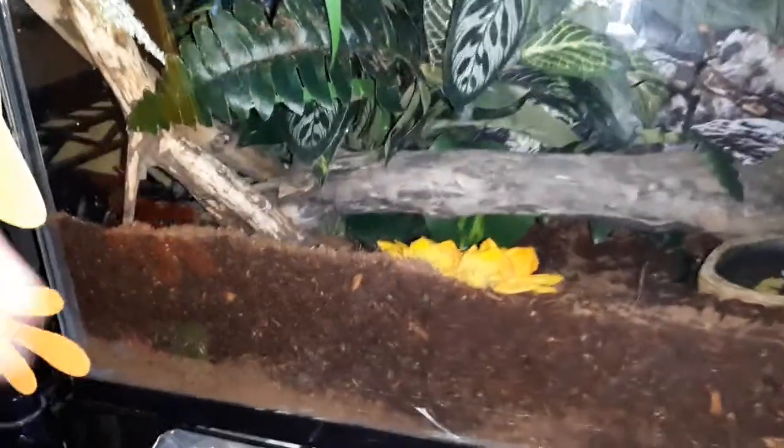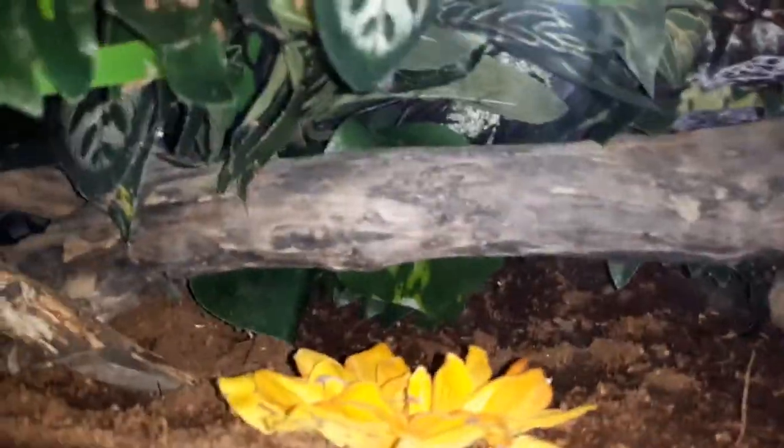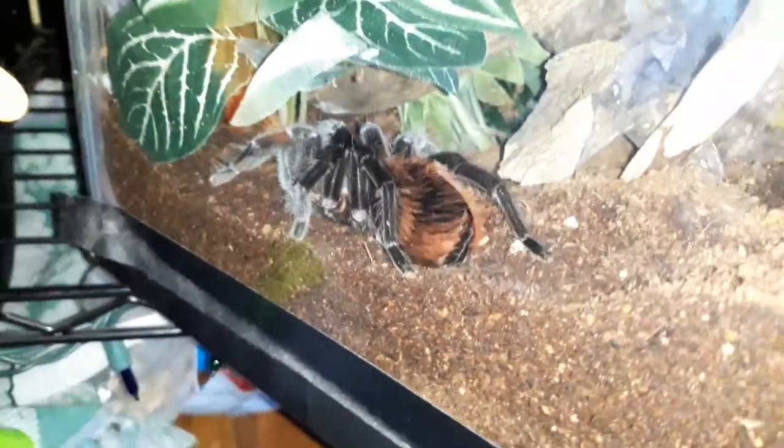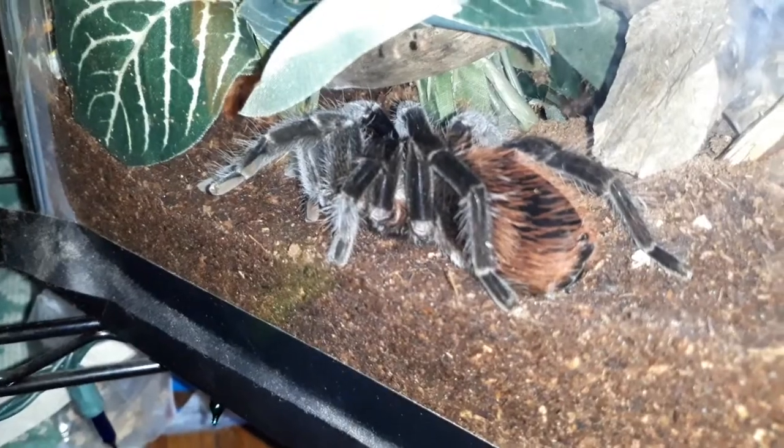Then I redid Christine's exhibit, which is my Mexican red rump tarantula. See if I can get a good view of her since she's on the side — enjoy the moving enclosure! That girl is gorgeous, she's doing really well. She's also got a little bit of a temperamental attitude, but I'm okay with that. She's gorgeous either way — love the red, beautiful red flaming-looking hairs on her abdomen.